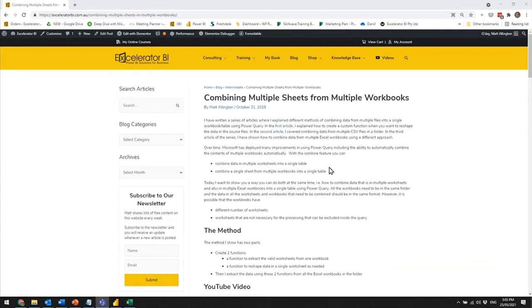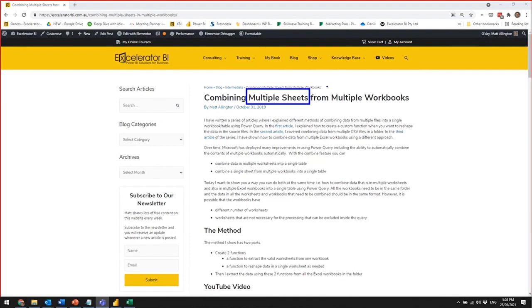All right, so this article explains exactly that use case. And I've got a YouTube video apparently, which you can have a look at as well. This video explains it. There's a couple of little tricks that you need to implement, and there's a couple of different ways to execute it. And in fact, I've got another, which is actually more complex. This is multiple sheets from multiple workbooks. This is where a customer gives you one workbook with 52 sheets and they give you 3 of them. There is a pattern that you can follow, and I cover it in this video.